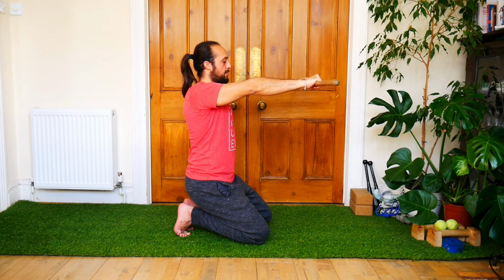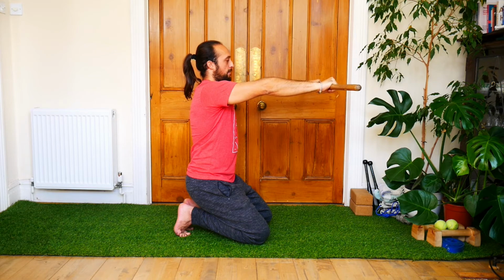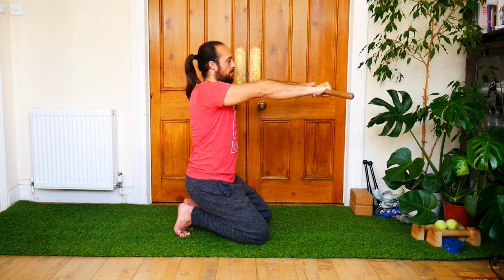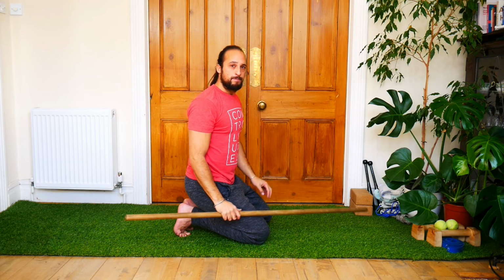5, 4, 3, 2, 1, reset. Lift off. 5, 4, 3, 2, 1, reset. Lift off. 5, 4, 3, 2, 3, reset. Lift off. 5, 4, 3, 2, 4, reset. Lift off. 5, 4, 3, 2, 5, reset, and rest.